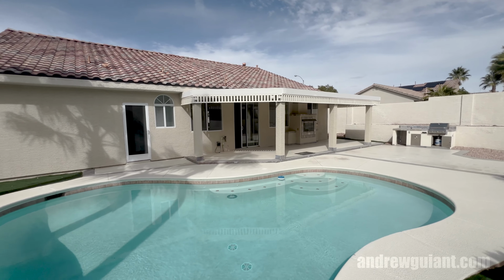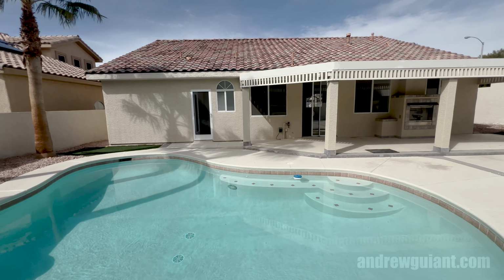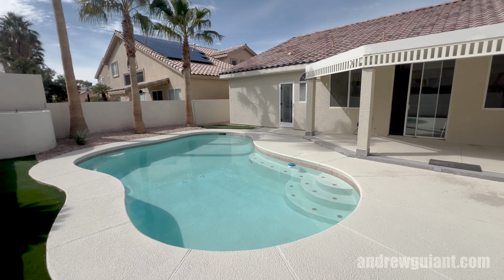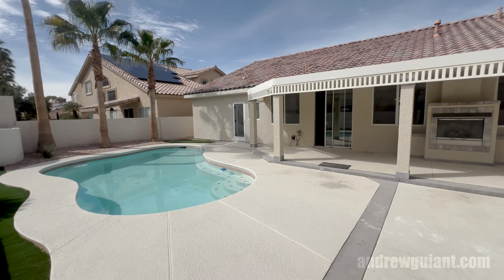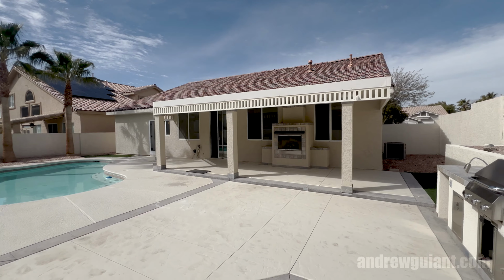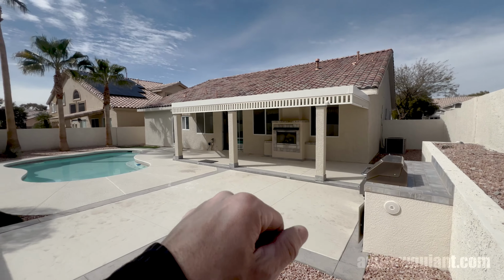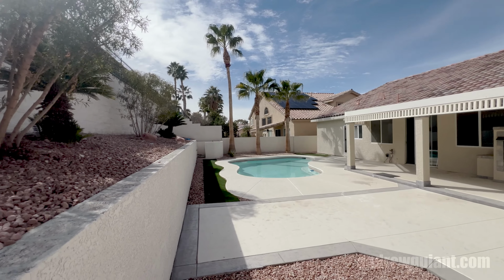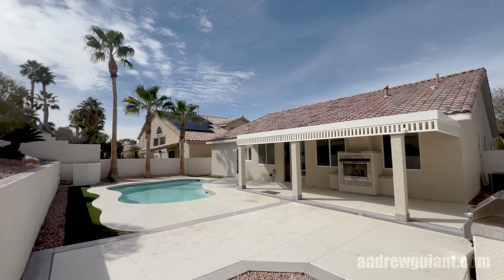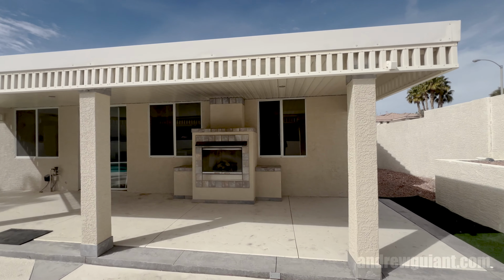The other thing we'll do for you when you buy a home is we'll have the seller get you a home warranty, especially a home with a pool. It's about $695 for the first year. The seller will cover that. Anything goes wrong with the home, the appliances, the pool equipment, they'll come out and they'll fix it for about $125. Ooh, there's an outdoor fireplace as well. So we have this outdoor kitchen here, covered patio, just amazing backyard. Wonderful backyard, beautiful. And this outdoor fireplace.